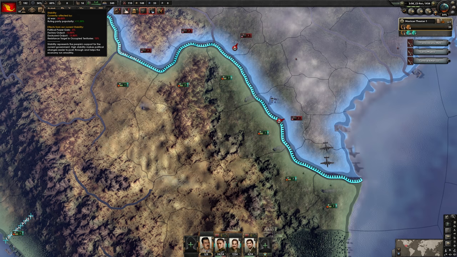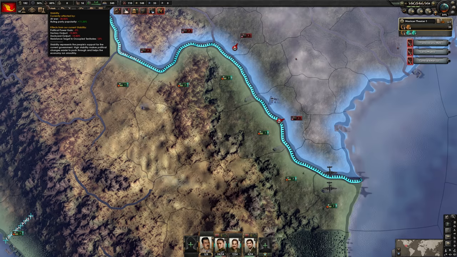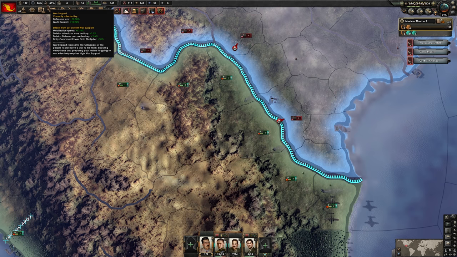Ideally, you're not sitting below 50% while at war. That opens you up to some pretty terrible events. On the plus side, we do get a nice boost in war support because we're in a defensive war now. The US declared war on us, so that's positive.